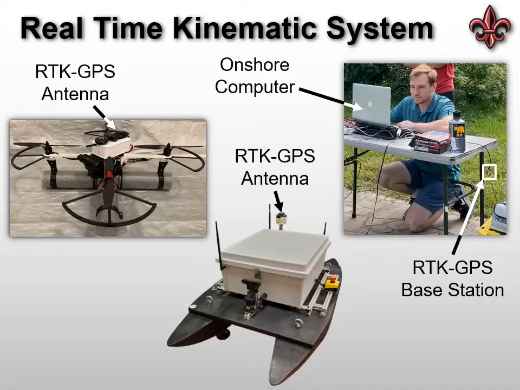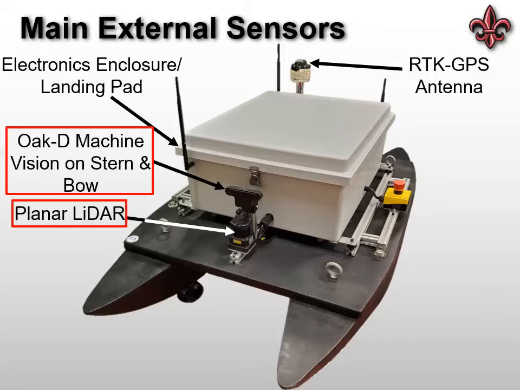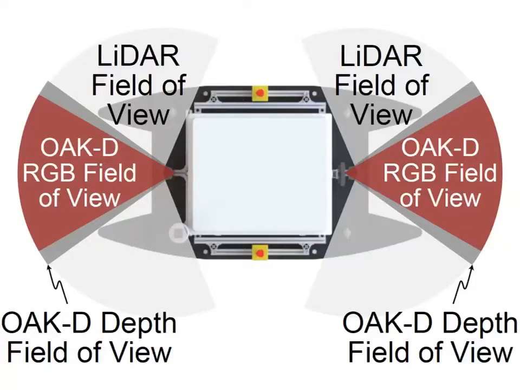This is our complete ASV system equipped with Oak-D stereo cameras for machine vision feedback and planar lidars for depth perception on both bow and stern. These sensors were mounted on T-slotted aluminum framing for ease of access and replacement if failure should occur. We also have the landing pad for the UAV mobile sensor, which is also the lid for our electronics enclosure on the ASV. The RGB camera on the Oak-D machine vision sensor has a horizontal field of view of 68 degrees and a horizontal depth field of view of 72 degrees. By the addition of the planar lidar, which has a horizontal depth field of view of 230 degrees, this allows for a 64.8% increase in depth perception versus just having stereoscopic cameras. This sensor configuration also allows the UAV to take full advantage of the holonomic motion — pure surge, sway, and yaw movement — given by the ASV thruster configuration.